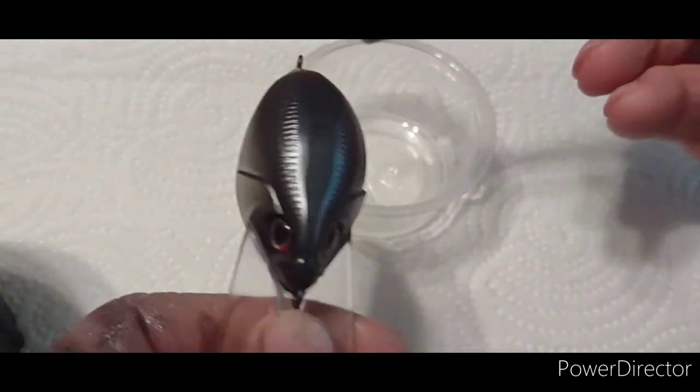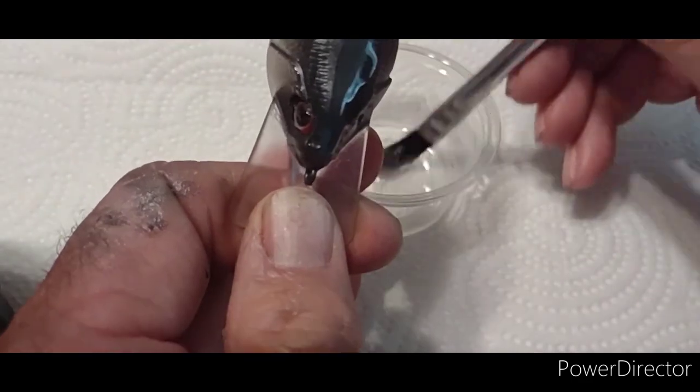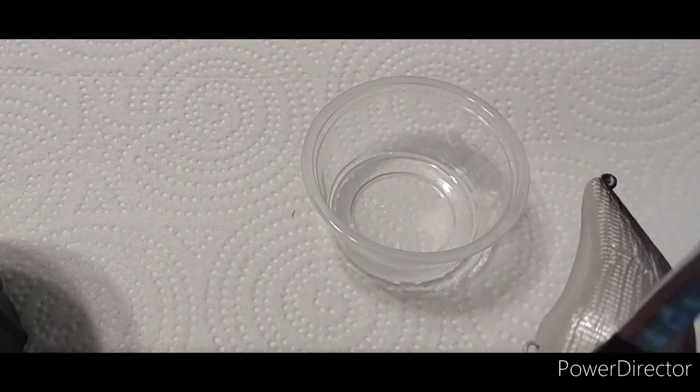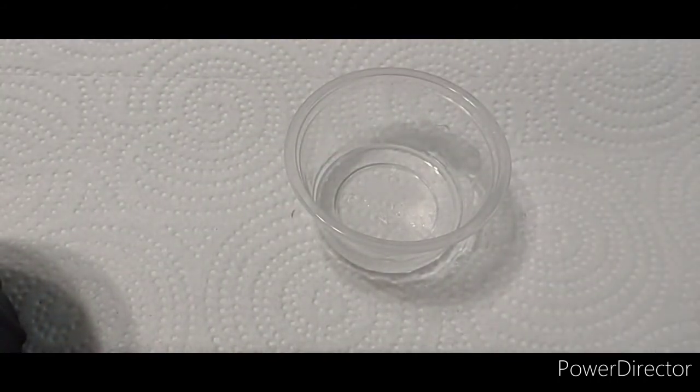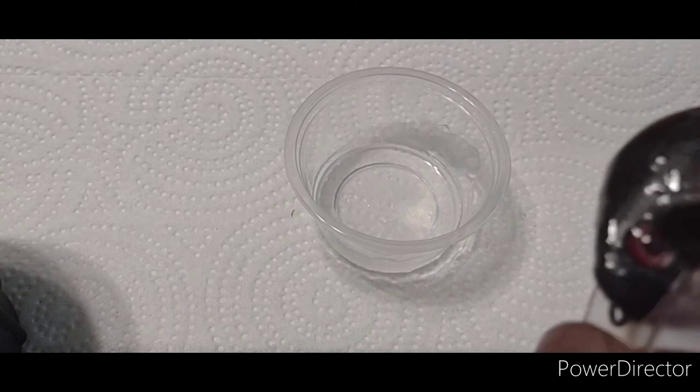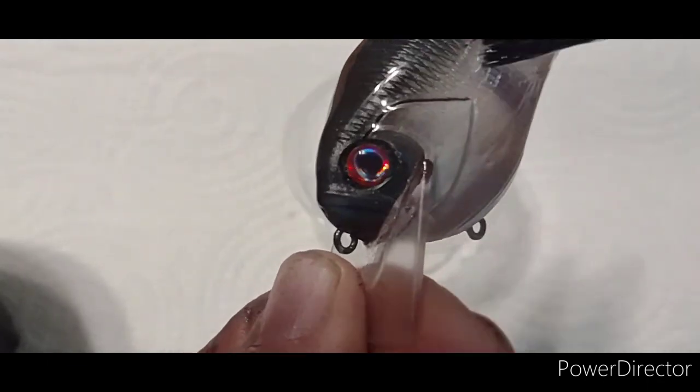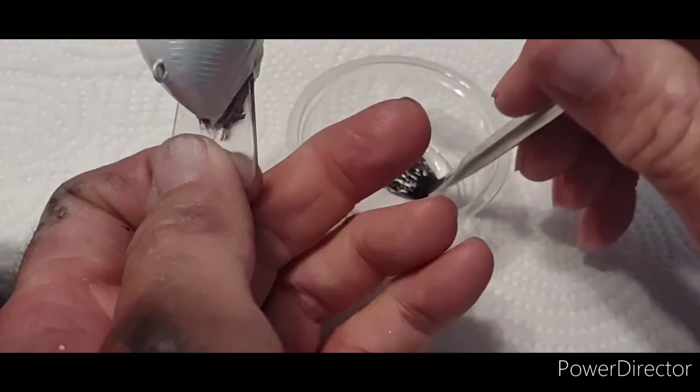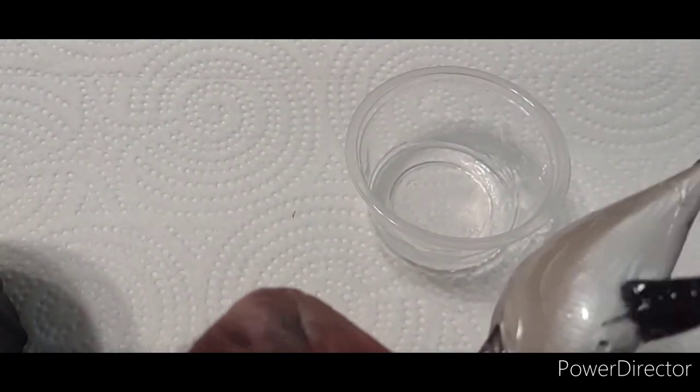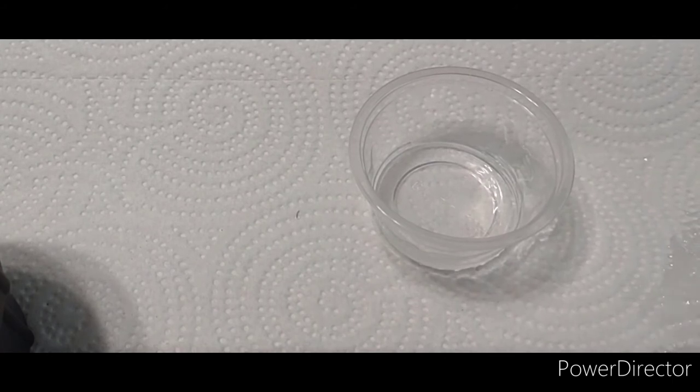But anyway, then we're just gonna put an even coat over him with this. I'm gonna try to keep him in the camera while I do this. But we'll just go over him. And I just try to, I don't really try to get it even or anything when I'm first putting it on. I just like to get it on. And then we'll even it out after we get it all over him. I'm just trying to, sorry about that, trying to make sure we get it in the eyes real good. And every once in a while if I pull him out of the camera view, it's because I'm trying to get him in the light so I can see. And then I have to turn him.